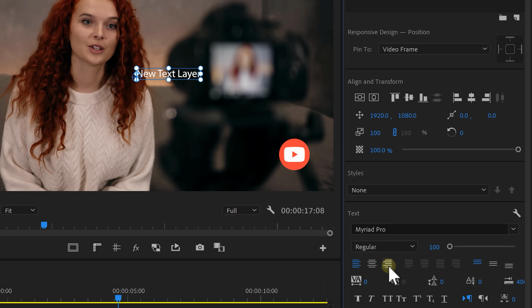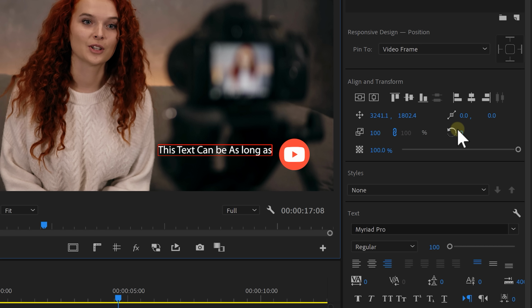As for the text, there's one thing very important when creating templates. Always keep in mind that you can insert longer or shorter texts. That's why in my case, I'm going to align the text to the right. So when I place it now next to the logo and change the text to something very long, you can see that it doesn't matter how long that text is. It will never come over the logo or anything else. So just always keep that in mind, guys.